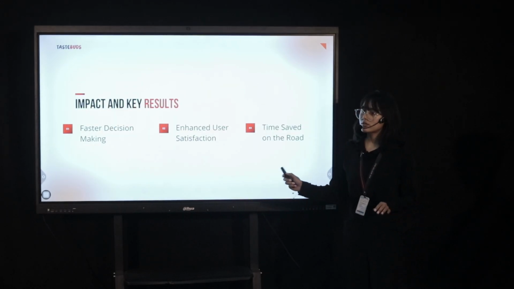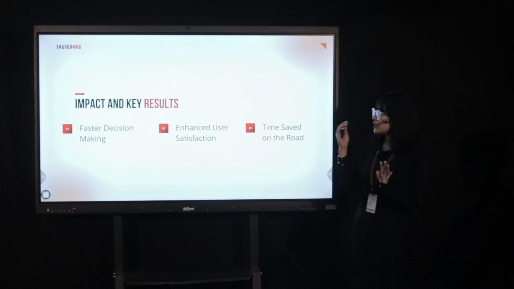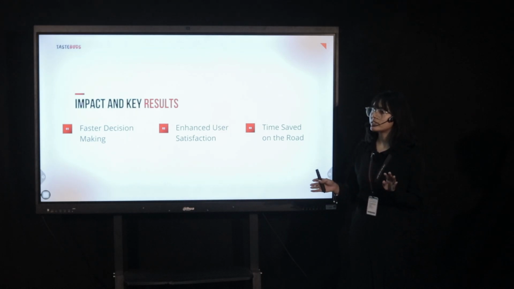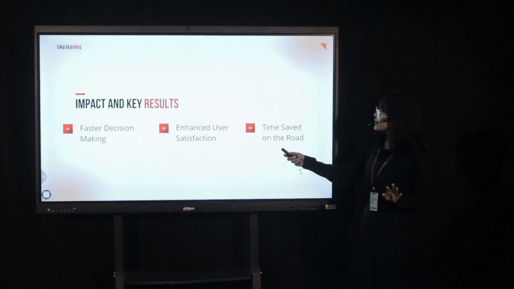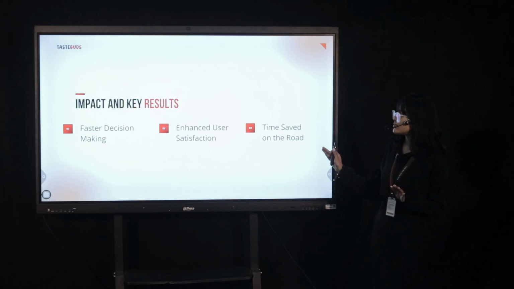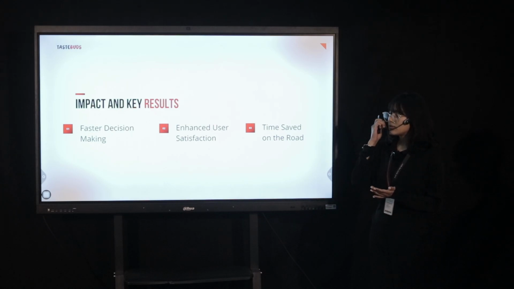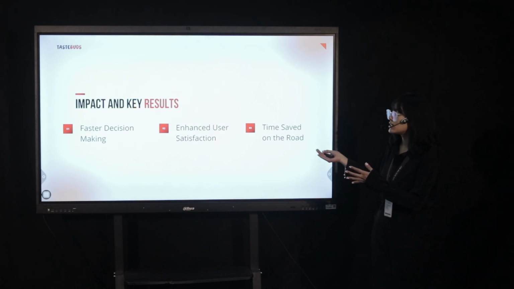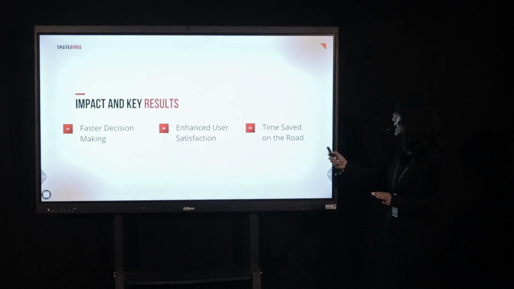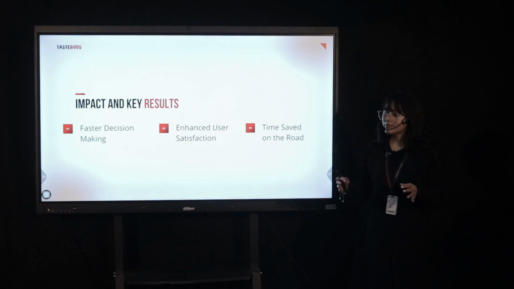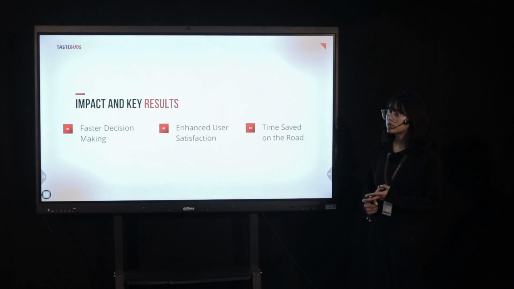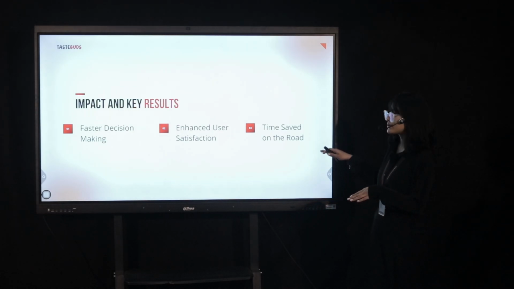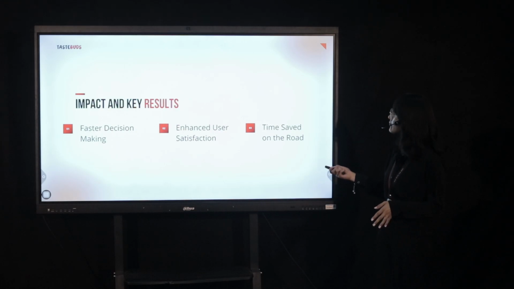So what were the results? Instead of scrolling endlessly, Tastebuds will just instantly recommend the food or restaurant you want to go to. And we have enhanced user satisfaction, because we have used a hybrid model, due to which we have received a higher accuracy rate and a higher F1 score, which enhances the user satisfaction. And time has been saved on the road because we have implemented Google API and Google Route services, which has reduced the time spent on the road by about 15%.